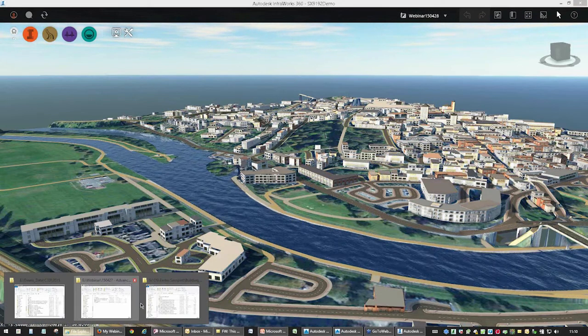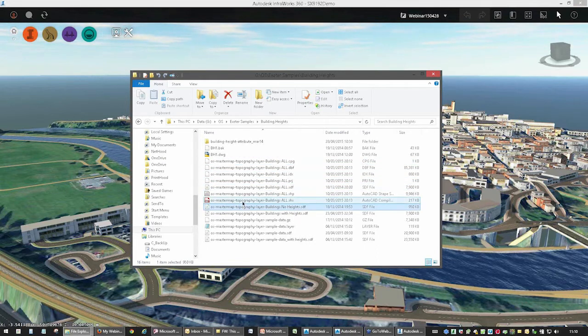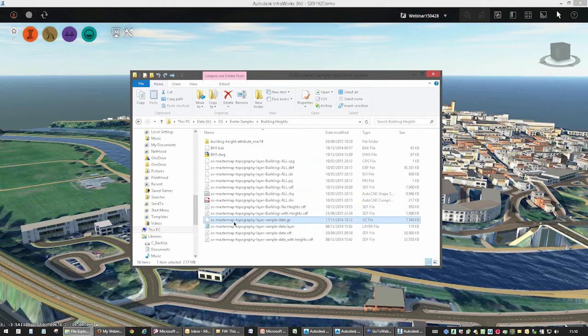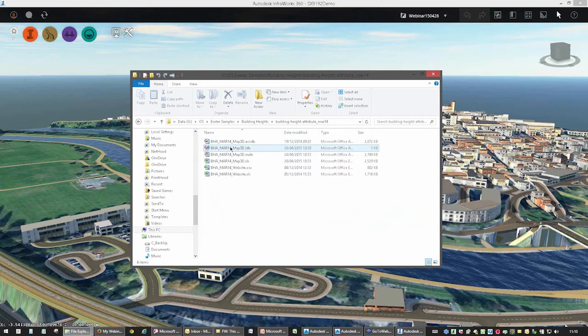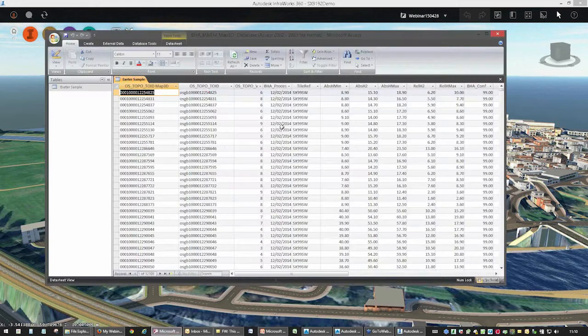Now what happens with the Ordnance Survey, let's go to buildings, is they give you a topographic layer which is in a GZ format. There we are, and that's all the geometry and data to do with the topography of the land. And then for building heights, they give you it in a CSV format. That's their original one. And what I tend to do is import it into something like an Access database, mainly because AutoCAD Map or Civil 3D is better at handling Access databases. Access databases are better at handling data, to be honest, so it's much easier. So let's have a look at that. So that's the Access database.